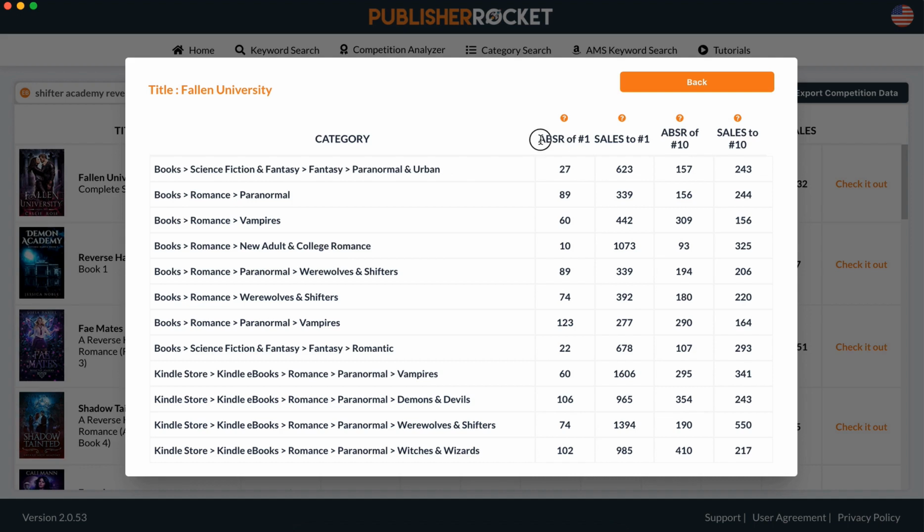Now the ABSR, if you've never heard of that, that's the Amazon bestseller rank, and that tells you the lower the number, the more books it's selling. So if you saw in some of the previous videos, we went to the bestseller list. If you go on the main page of the Kindle bestseller list, the one book that's on the very top left-hand corner, that's number 1. That is selling more ebooks, more books on the Kindle store than any other book. And that's a lot of books. So the lower this number is, the more sales it's making, but also the more competitive it is.